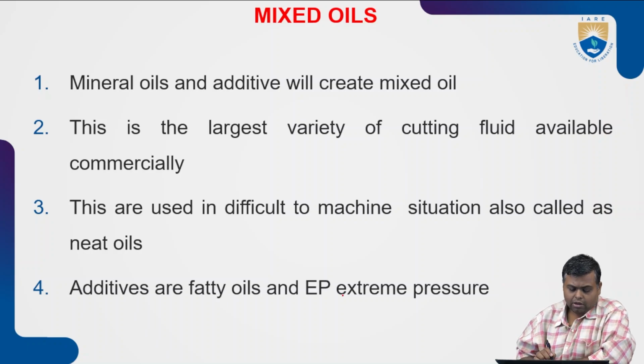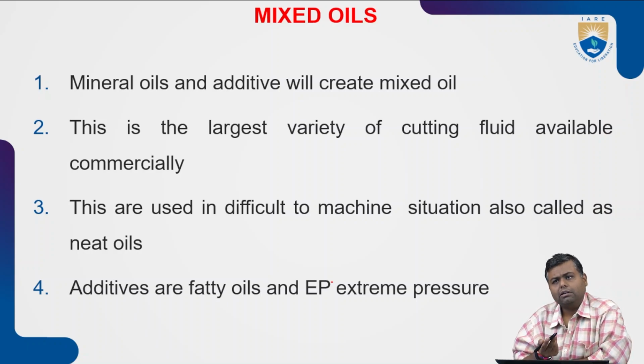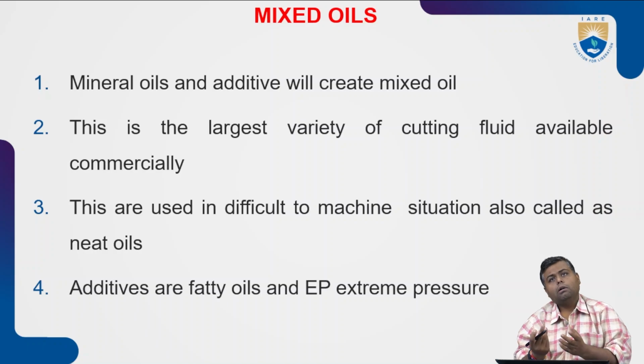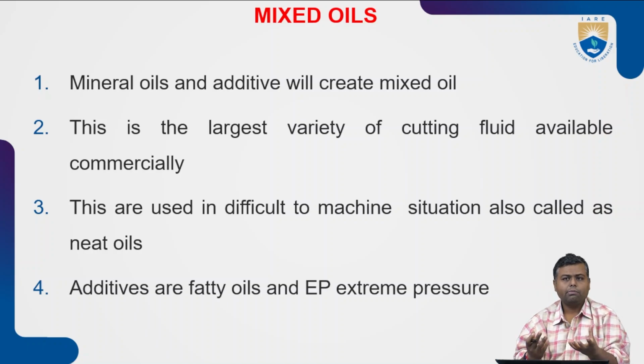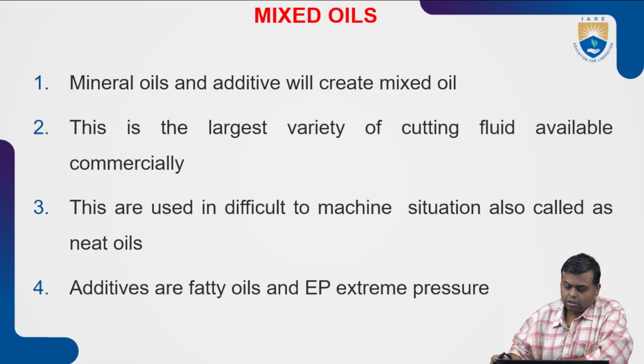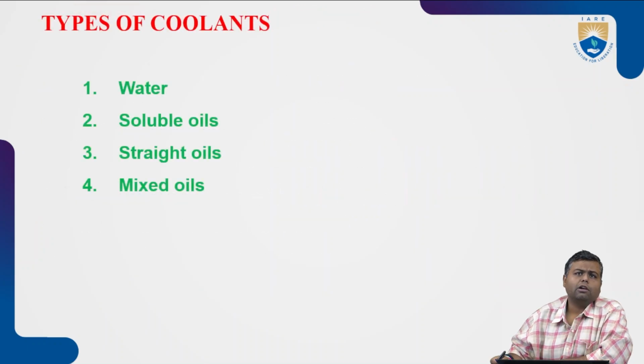So in general, where you have difficulty in machining, where the heat generation is very high in the process of machining, there we can use mixed oils. So, in summary, I can say that there are 4 different types of coolants that we are going to use. Those are water, soluble oils, straight oils and mixed oils.